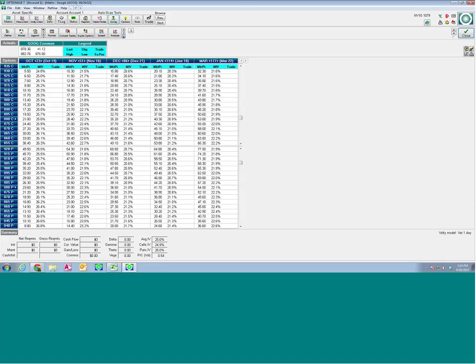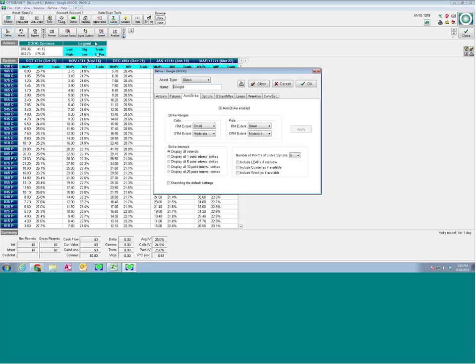That's the first point you need to know when you open a matrix. It doesn't necessarily show every single strike available for that asset. We could have to add new strikes or change the settings. Where we would do that is in the Define tab. Say we were doing out of the money credit spreads, and you needed more call strikes up here, or put spreads, needed more put strikes at the bottom. So we can go to Define and change.